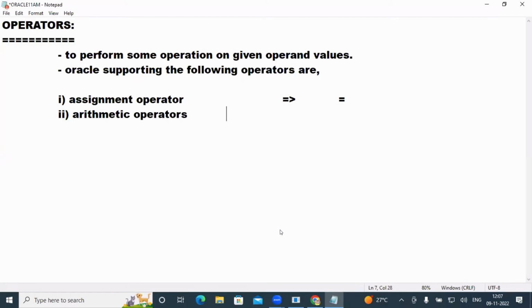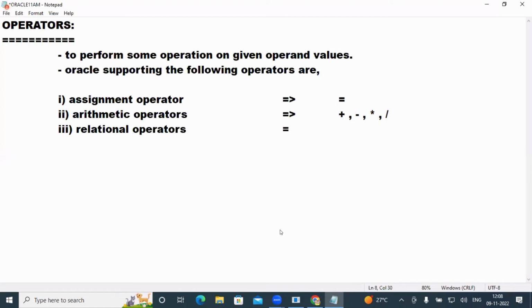In arithmetic operators, all of you know these: plus, minus, multiply, and divide. The next one is called relational operators.